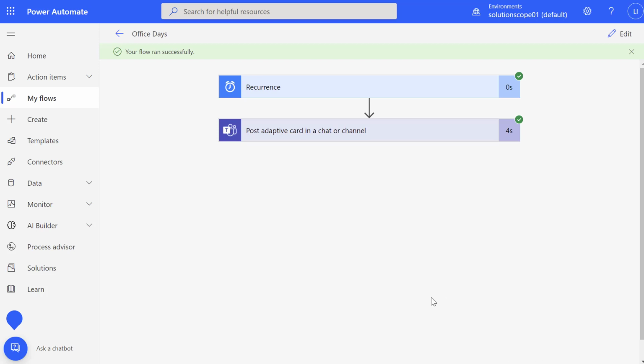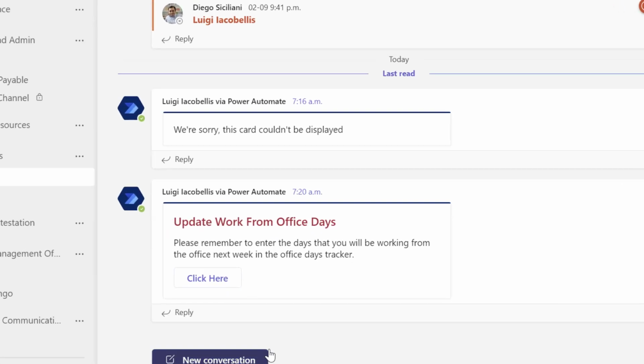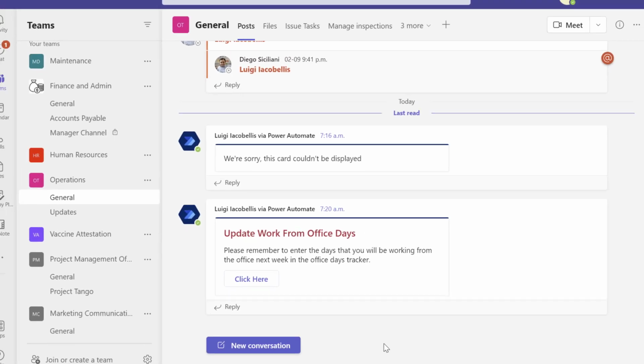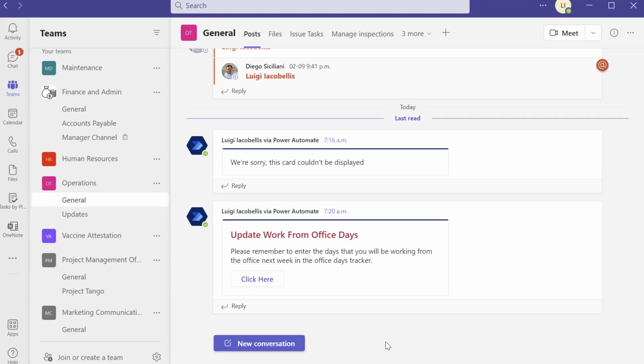And now when I bring back Microsoft Teams, what you're going to notice is that the flow executed and the adaptive card was posted. And again, I don't have an explanation as to why when you're using the most recent build of the adaptive card designer, you get this error. I've seen this behavior when I've built a few different adaptive cards, and through my research, I found that just switching to an older framework in the adaptive card designer resolves that issue. So that's kind of why I've showed you this error message here.